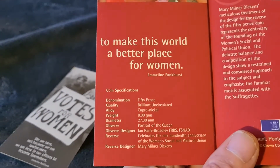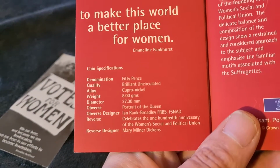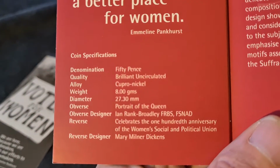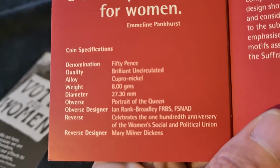To make this world a better place for women. Well, if you live in Wales, it might be a safer place because men aren't going to be allowed out after 6 o'clock. I've never heard such nonsense in my life. I don't know what the Welsh minister's thinking of.